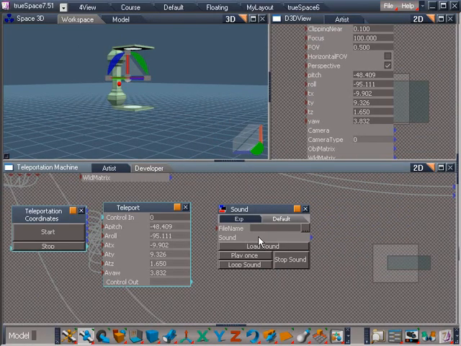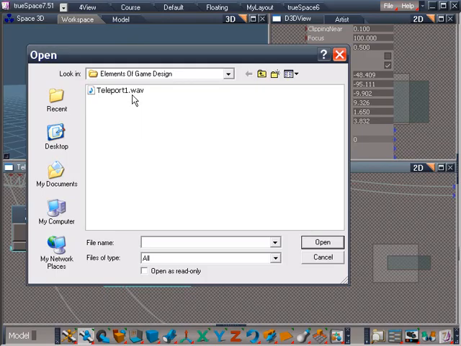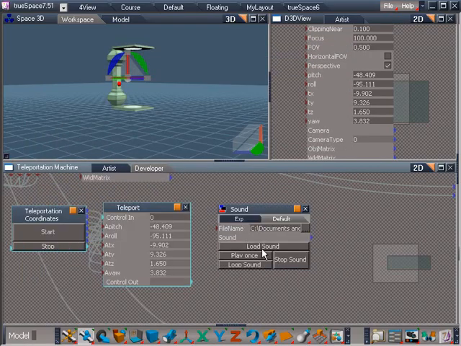This object will play a sound file. First, we must load that file. So if we click on the button with the 3 dots, a window will open. Locate the teleport1.wave file that came with the course, or locate your own sound file. Double-click it or just select it and press the Open button. That will capture the pathway in the file name input.